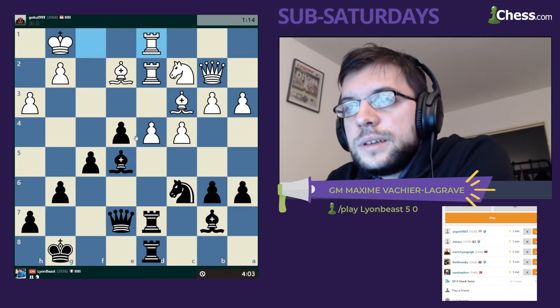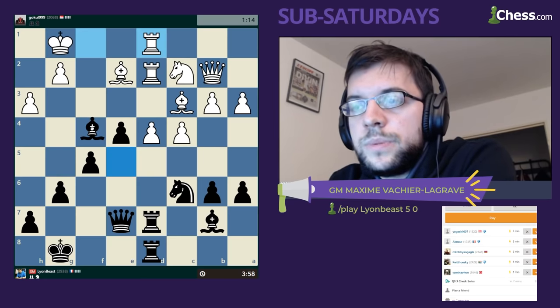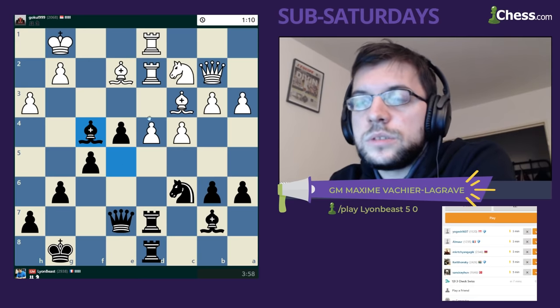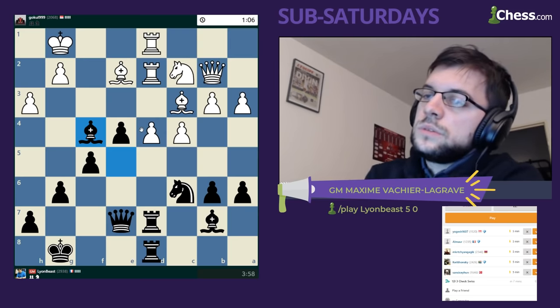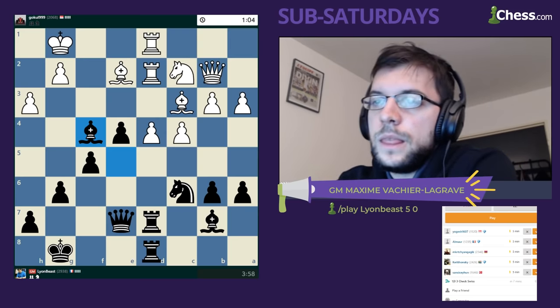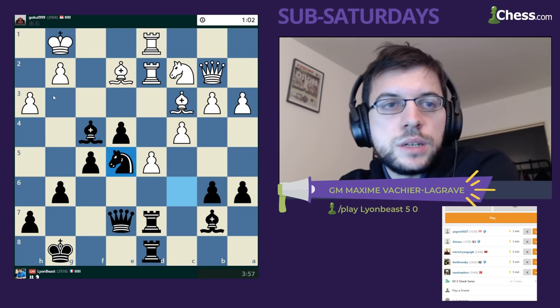Alright, this is... oh, okay. Now let's play bishop f4. I'm not even sure I want to take the exchange, because now the rook is trapped, but after d5, knight e5, I might not want to get the exchange anyway. But what I could do is play queen g5, queen g3 next.